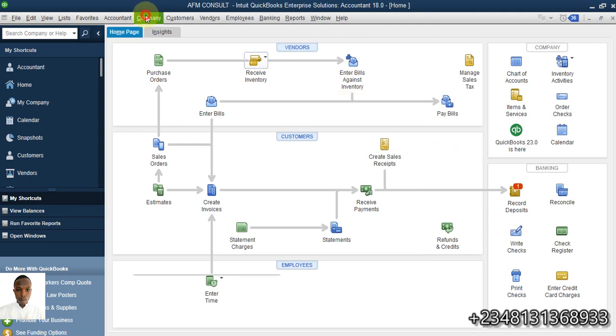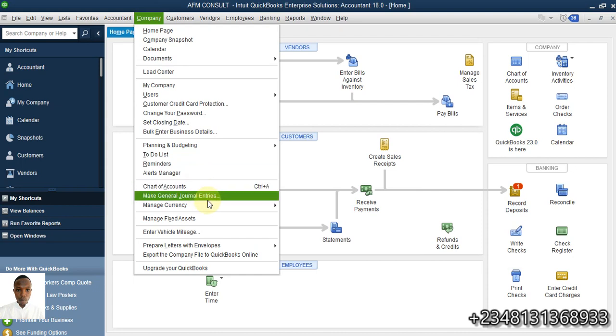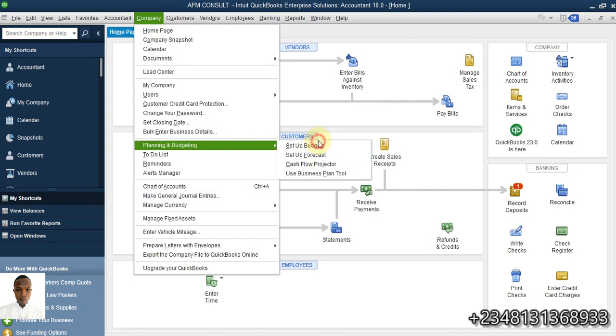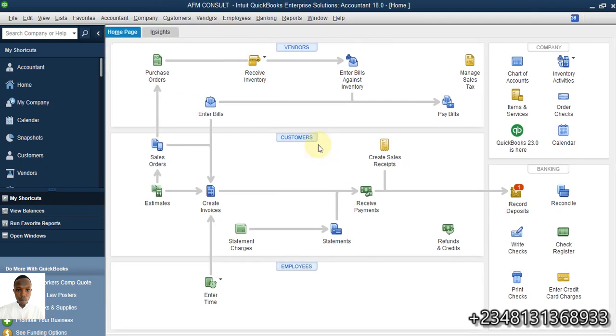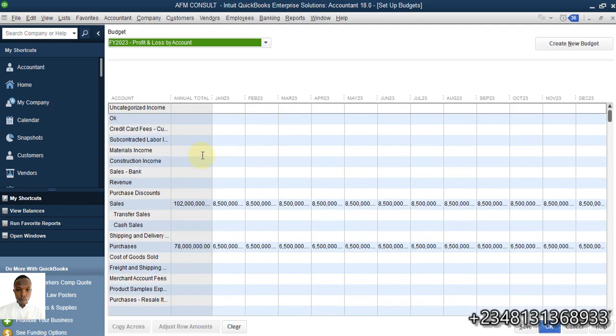So if in your own case, you want to go with budgets while going to planning and setting up of a budget, what you will do is to not include the previous months. So you might want to start from May. You understand? You might want to start from May. So this one should not have any information because we are past that already. Instead we are going forward from May down.